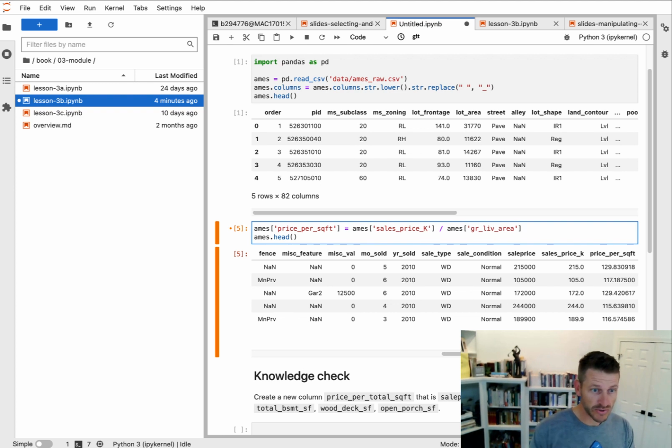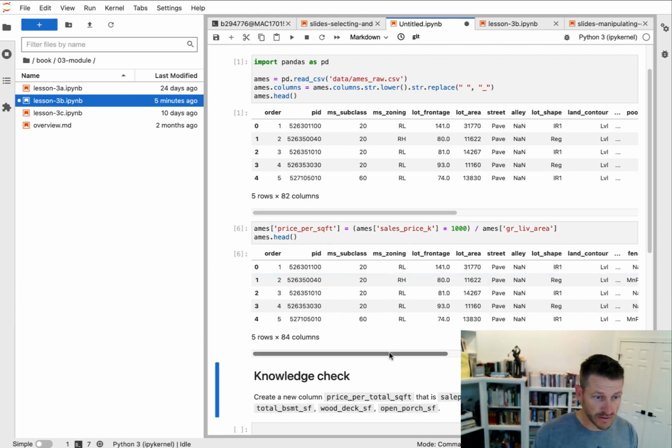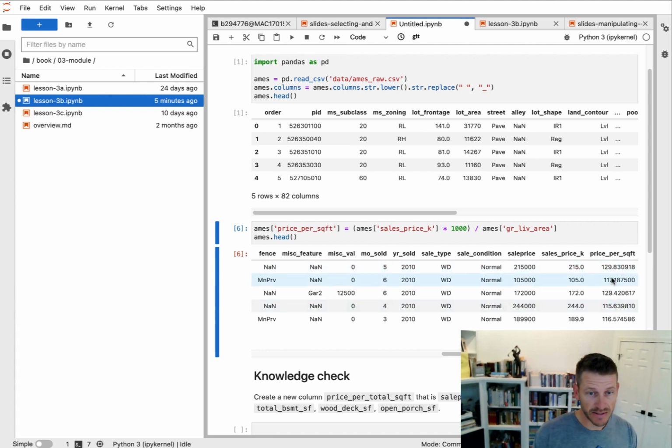But what we wanted to do was, let's say, to get the price per square foot, we would need to take this, multiply that by 1,000. So this is doing a vector scalar mathematical operation to get this back to the original sale price value, and then dividing it by another vector, right? And so I could do that, and we should end up with the same answer, right? So you can see we can do any kind of combinations of these operations with one another.